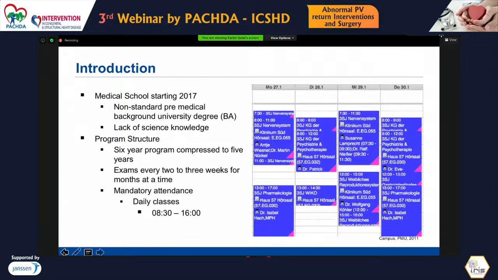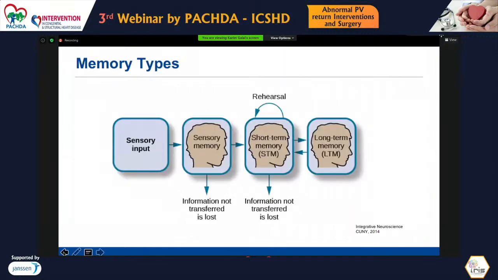Coming new into this field, I'm presented with a huge amount of information, and I have to ask myself, how do I learn this quickly and efficiently given the time that I have? I eventually ended up Googling how medical students do this in other countries, and everybody pointed me in the same direction, which is a program that I'll introduce at the end of this presentation. It is basically a digital form of flashcards that uses learning methods and learning physiology to have a very efficient system for memorizing and learning quickly. First, how does memory work?